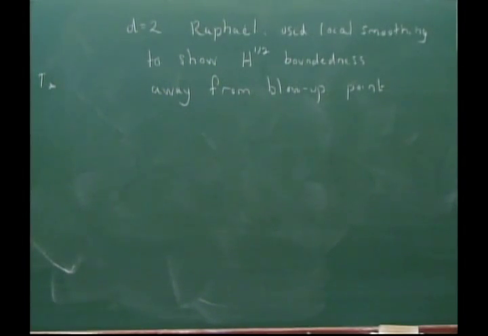What you have is on the ring itself, it's the L2 critical analysis, and you use the Merle and Raphael machinery. But inside the disk, you have a genuinely 2D situation, and so you have to bound the solution in H^{1/2}. Bounding in L2 will not suffice, which is something as you work with nonlinear dispersive equations, you come to appreciate: the importance of controlling the solution in the critical norm.